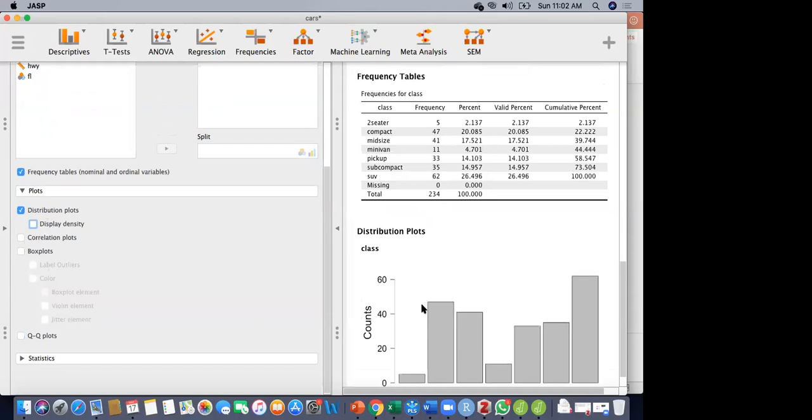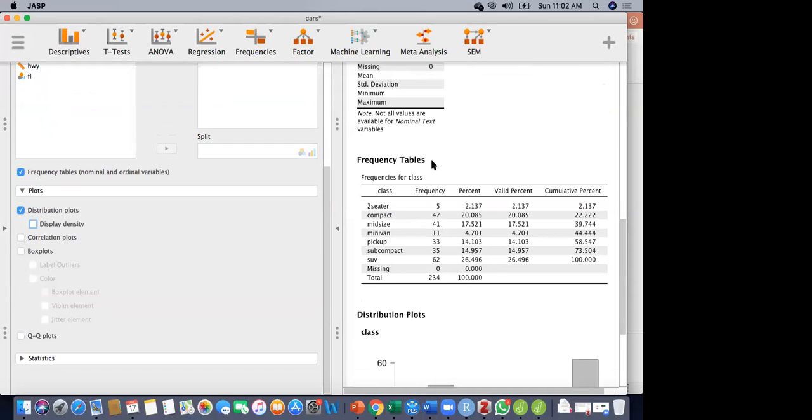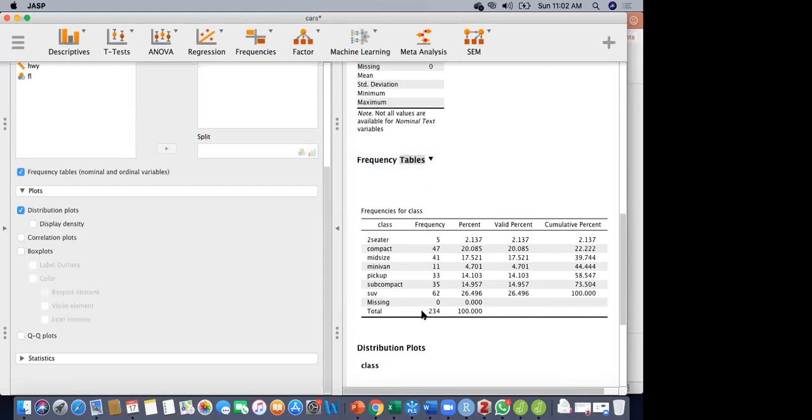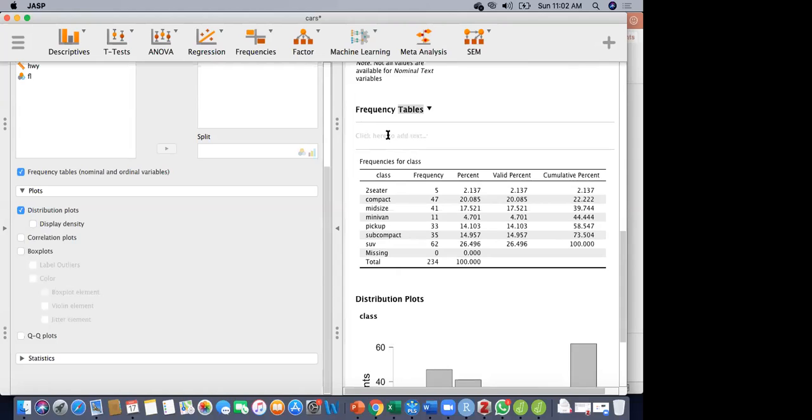So now, how to interpret this table? Very interesting point is I can edit the table. Right click, add note. So in the note you can add n equal to 234. That is called sample size. Out of this, you can say which is the highest one. You can see the percentage, 26% goes to SUV.